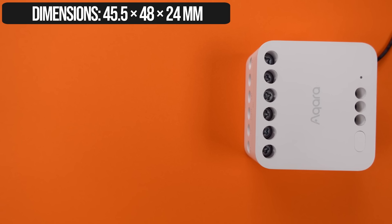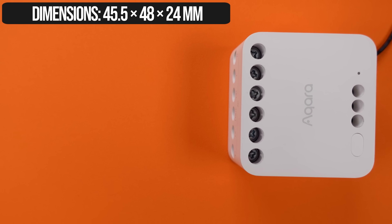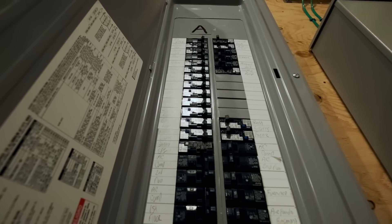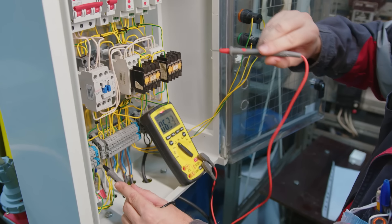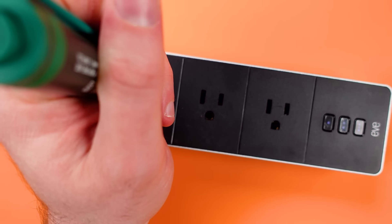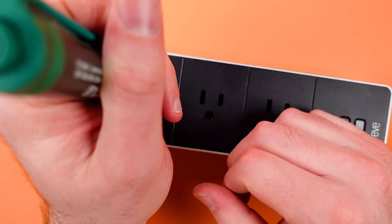A relay adds a lot of physical material into an electrical box, and you might not have space to fit it with all the excess cabling. Finally, you need to turn off the power before wiring anything in. As soon as you go into a wall outlet, light switch, or anything with power, disconnect the power by turning off your breaker and then test that the power is gone. Before you turn off the power, make sure your pen tester is working — use an outlet you know is powered to verify your meter is working. All of this to say: you should get an electrician to help you.